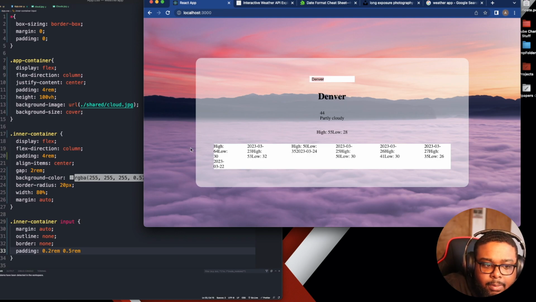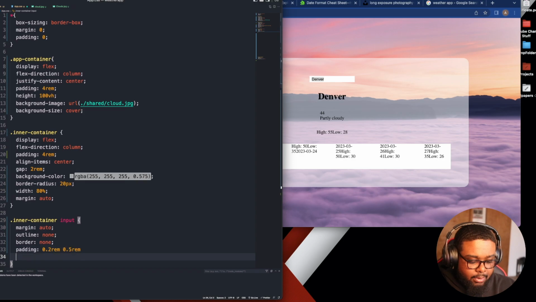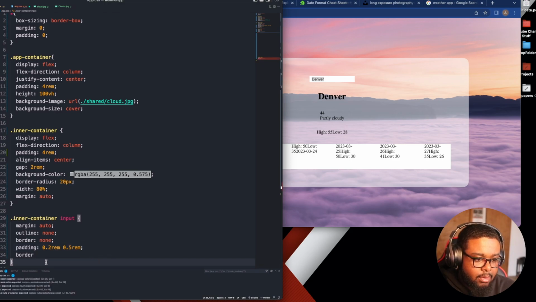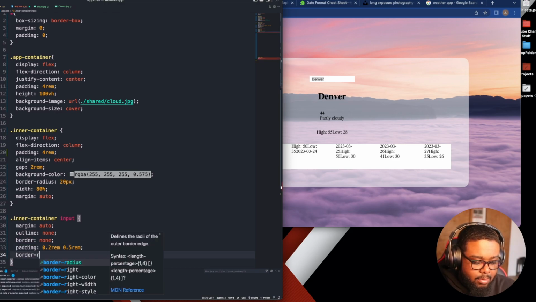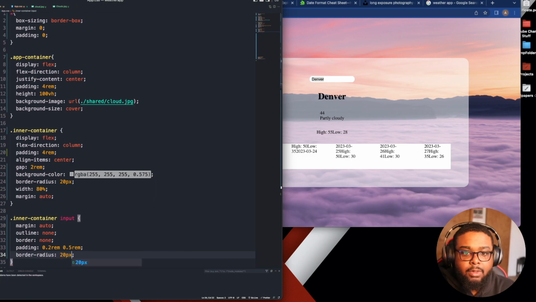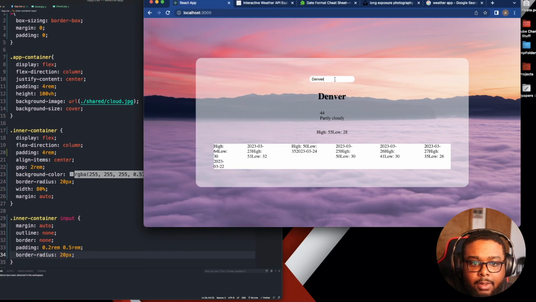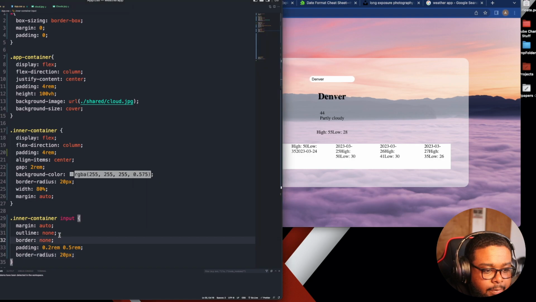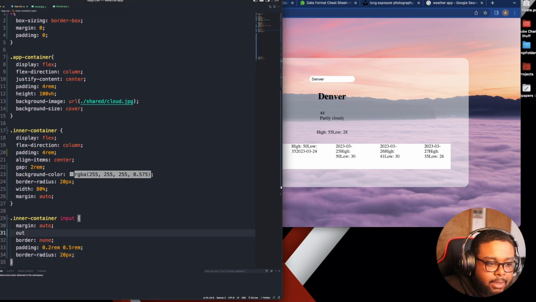Okay, let's give it a border radius. Border radius 20 pixels. Alright, cool. And I think I might leave on, I don't think I need outline. I think I might leave on the border.